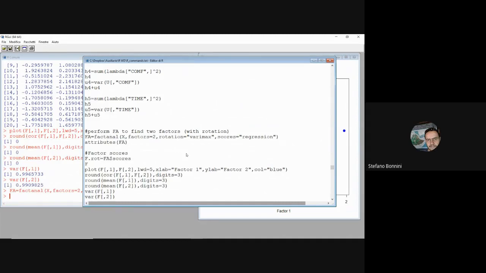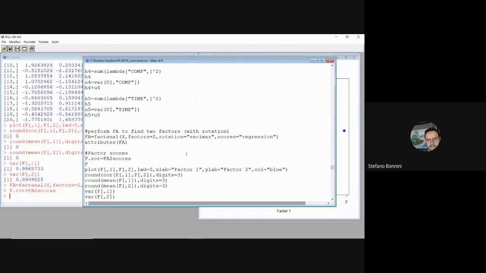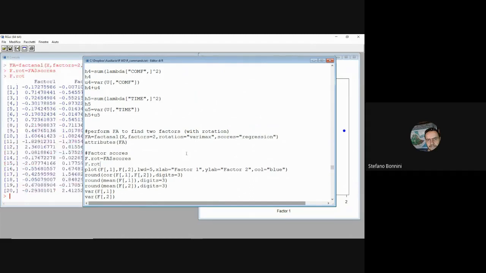F.rot is the object that represents the factor scores of the rotated factor analysis. Control R. And f.rot is the 20 times 2 matrix of factor scores.